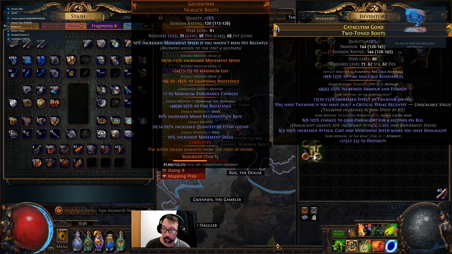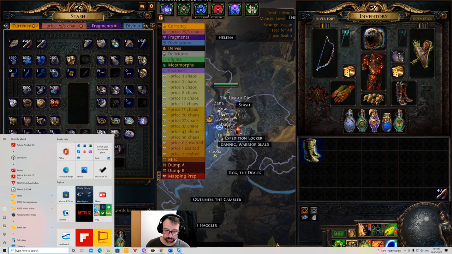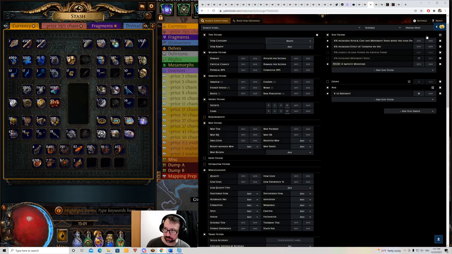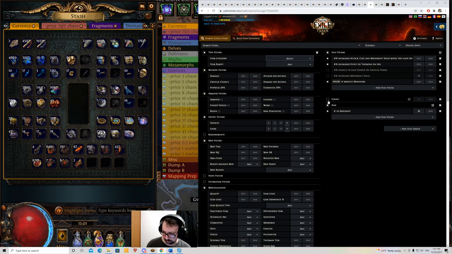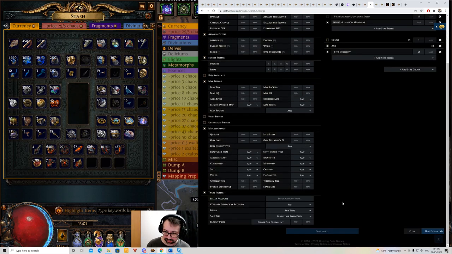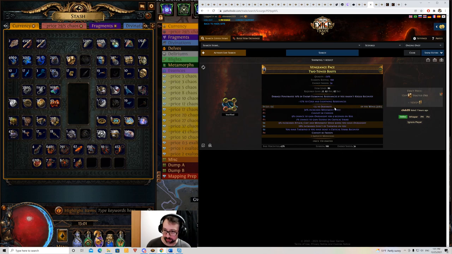Oh, that's very good. That's very good. That's tier 1 dex. Oh, tier 1 dex. That is big. So that's exciting. That's probably near 100x, if I'm not mistaken. Tier 1 dex boots, I don't even know if that exists. There's one on the auction house, on the trade website, for 120x.